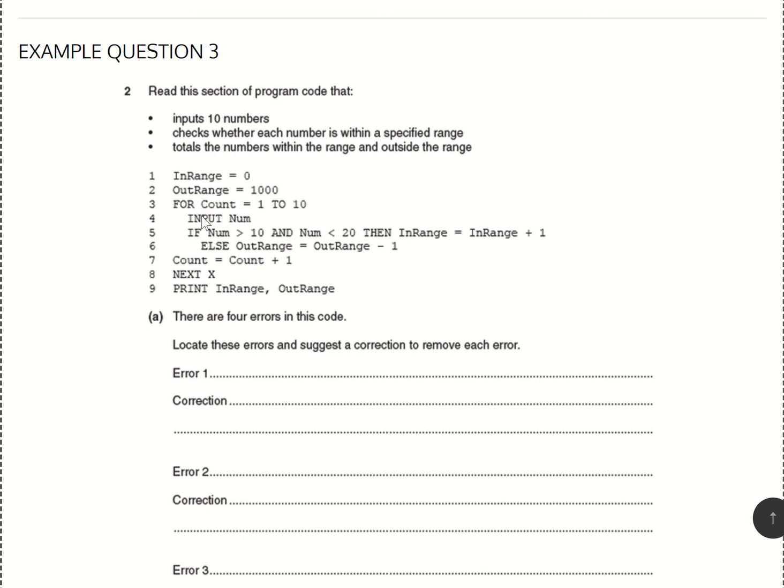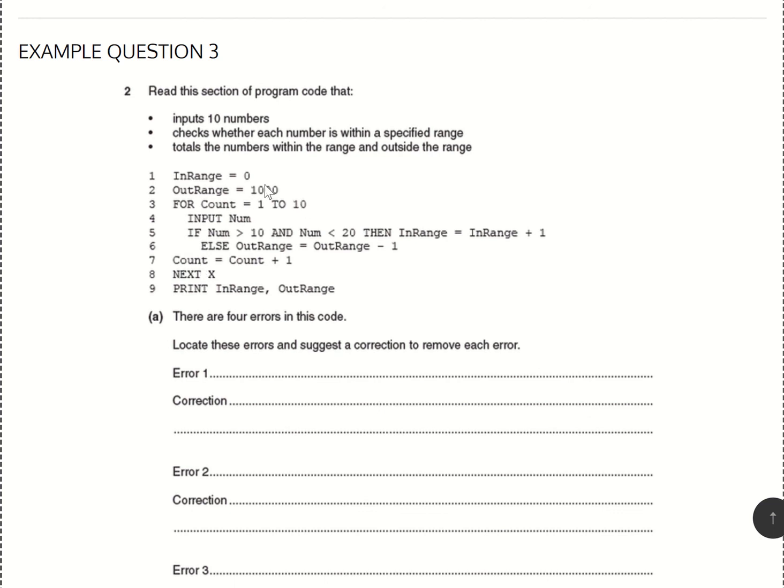That's one mistake. For count 1 to 10 numbers input, it is checked if it's inside the range, then in range equals in range plus 1. If it's outside, then out range equals out range plus 1. This is another mistake. So 1, 2, this is unnecessary, as we're doing for count equals 1 to 10, so this is unnecessary.